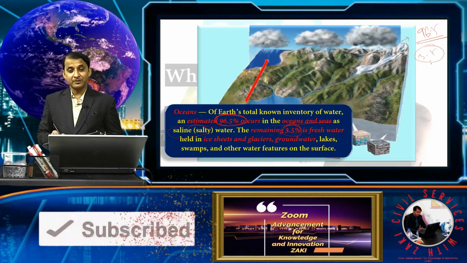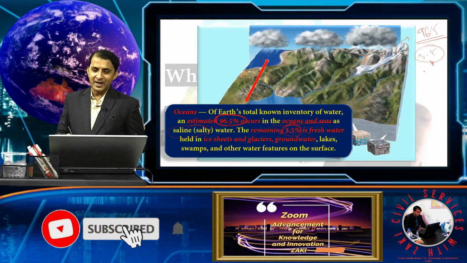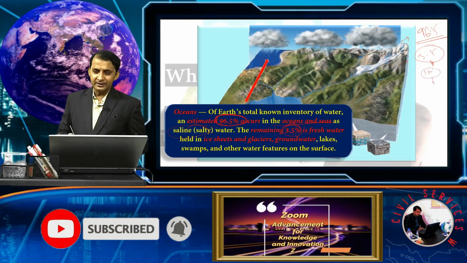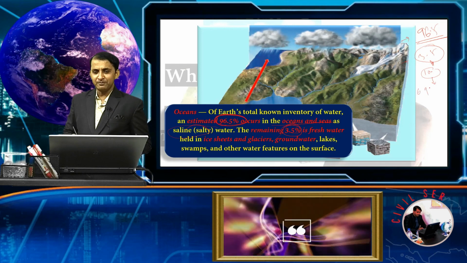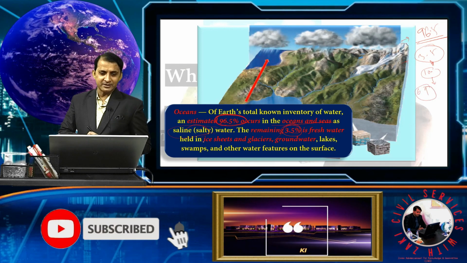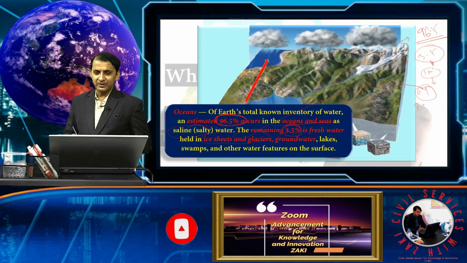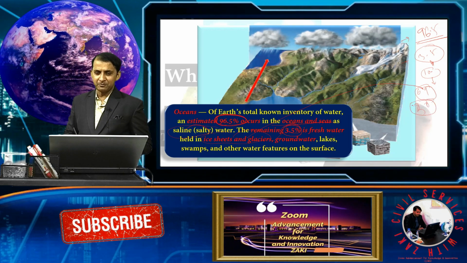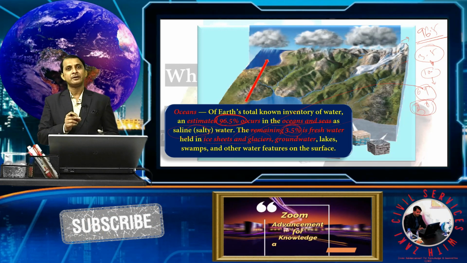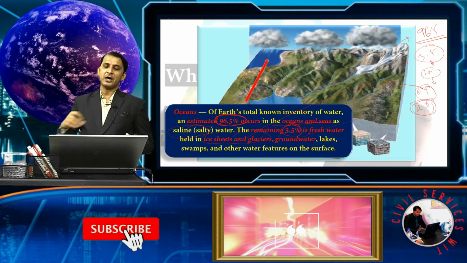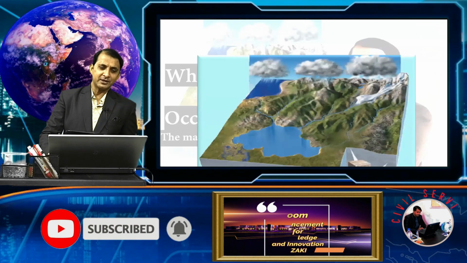In this 3.5%, if we assume 3.5% as 100%, then in this 100%, 69% is present in the ice sheet and the glacier, and almost 30% is present in the groundwater, and the rest is present in the surface water, atmospheric, and other types of water. So we move forward and see the other setting.